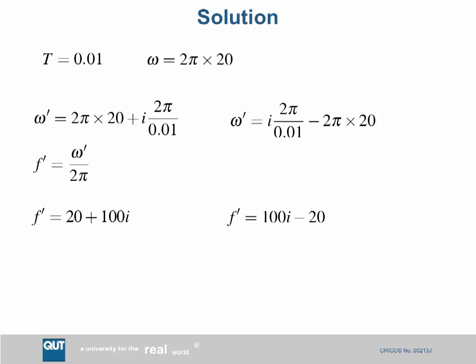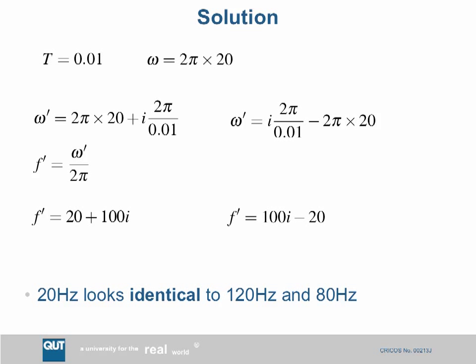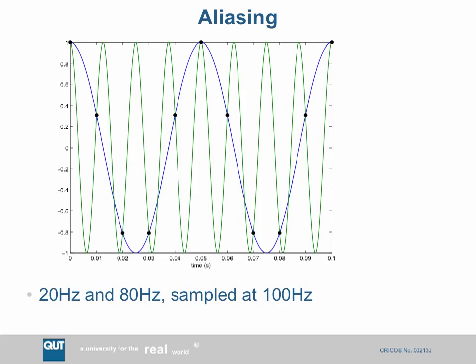The strange and sad truth is that 20 hertz looks identical to 120 hertz and 80 hertz. If you don't believe me, I plot this in MATLAB. So here's 20 hertz and 80 hertz, sampled at 100 hertz, and the dots show where I sampled it. So if all I do is sample the signal at 100 hertz, it's like having my eyes shut most of the time and occasionally opening them, and I can't tell the difference between these two signals. They look exactly the same at the sampling interval, and this is called aliasing. Let's look at the other one. This was 20 hertz and 120 hertz, exactly the same deal. All right, so that sort of shows it pretty starkly. These two signals look exactly the same if you sample them.